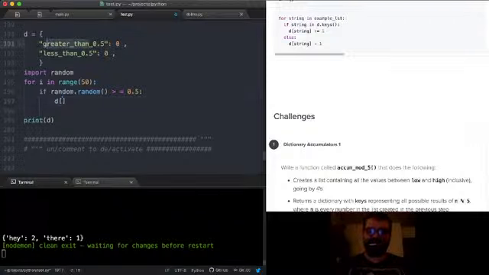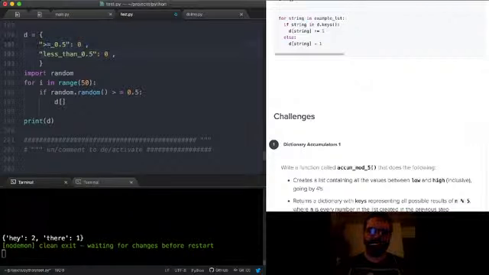We'll just say greater than or equal, and we'll just do less than 0.5. There we go. D sub greater than or equal 0.5. Gotta make that a string. This equals, we'll say plus equals 1.